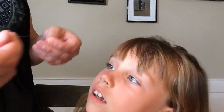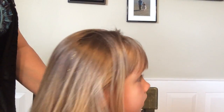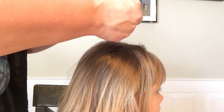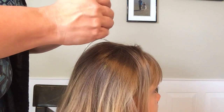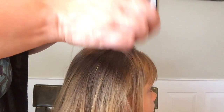You just take the fairy hair or fairy tinsel — Addy wants to call it sparkle hair because it's sparkly. You make a loop in it like so. Take a few strands of hair — probably 15 to 20 strands. Slide the hair through the loop that you made, and then just tie the tinsel in a knot like so. Now the tinsel is tied around this hair right here. Just slide it up towards the scalp like that.